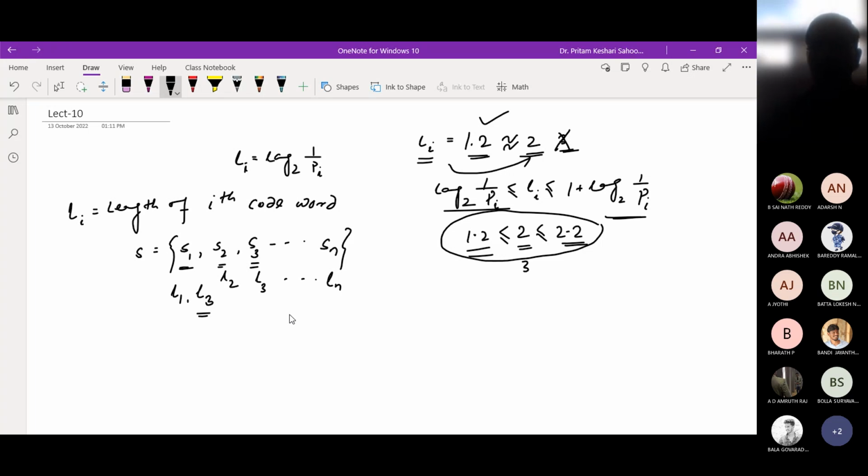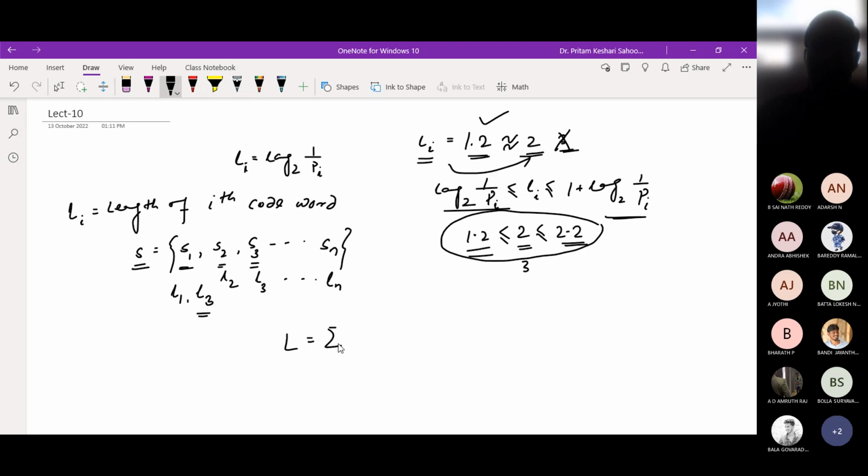But if we have to calculate the average length of the source, because the source is generating multiple symbols, and each individual symbol, when encoded, has a code word of different length. So if someone asks what is the average length of the source, that means what is the average length per symbol the source is generating. So that we represent by the symbol capital L.